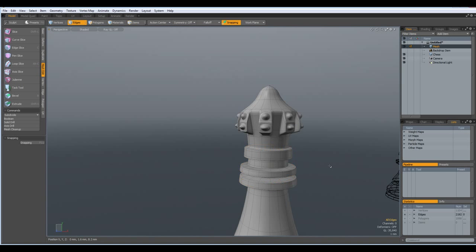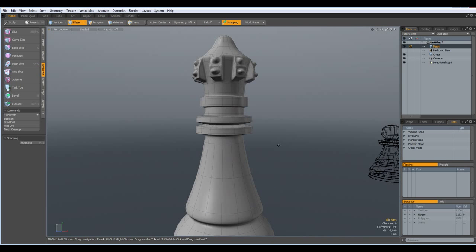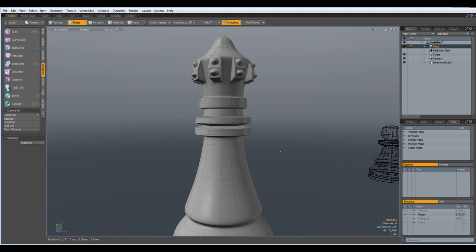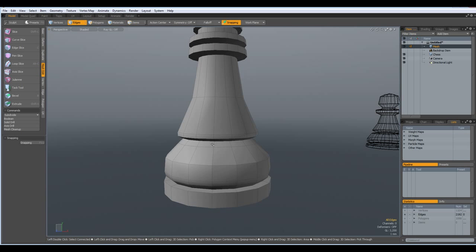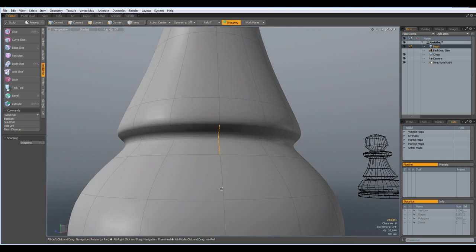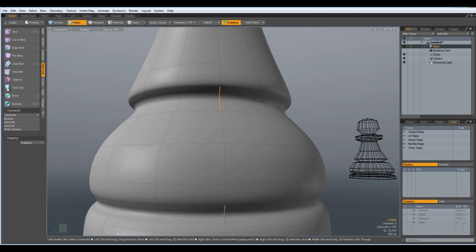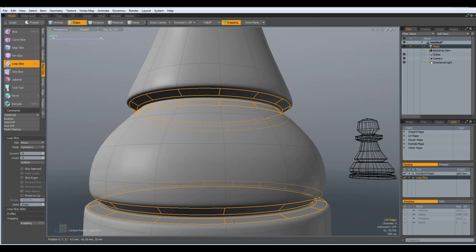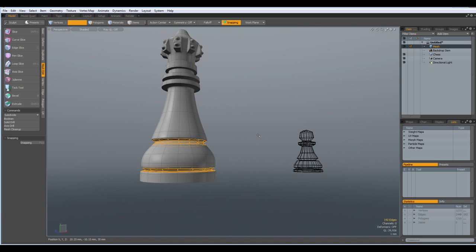Let's see how this looks. Yeah, not so bad. And of course we can make the same on the top as I did with the pawn to make a nice surface there, but I will leave this as it is. Alt C, and our queen is done.